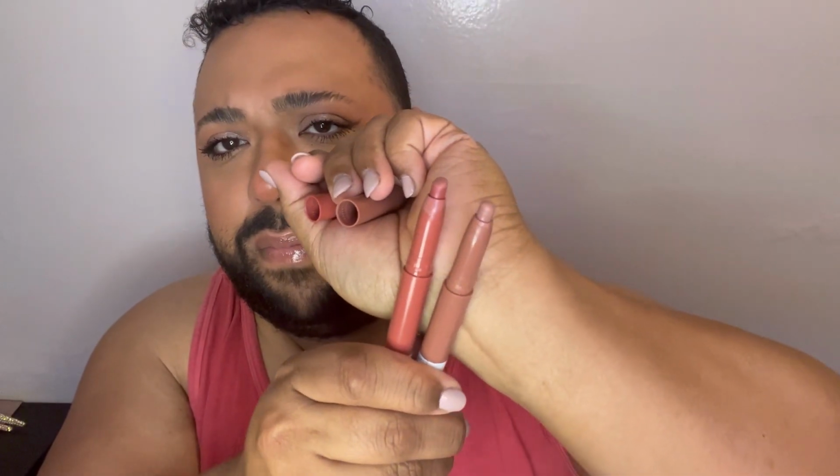But like I said, it's very affordable. You can find them again. If I really want them again, I'll get some new ones. You know what I mean? They do have more of a satin finish to them, pigmented and just beautiful, you know? And they have the little sharpener here to make a point, you know what I mean? But these are definitely gonna go into my decluttered bin.